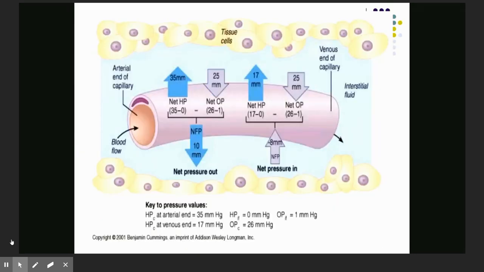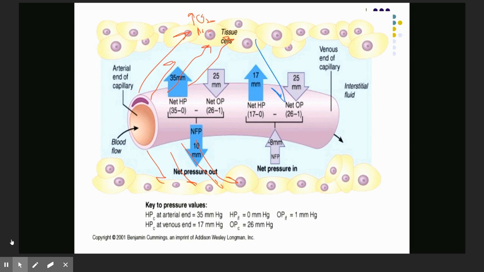Here's another view of the same thing. So look, there's those tissue cells out there. On this end, that's the arterial end, fluid is going to come out. And that fluid is going to be nice, clean fluid with a lot of oxygen, a lot of nutrients. These cells are going to grab it, and the cells are going to dump out their carbon dioxide and their waste products. And so the fluid's going to change. And so on this end, remember, it's not going to come out again. It's -8. It's going to go back in.